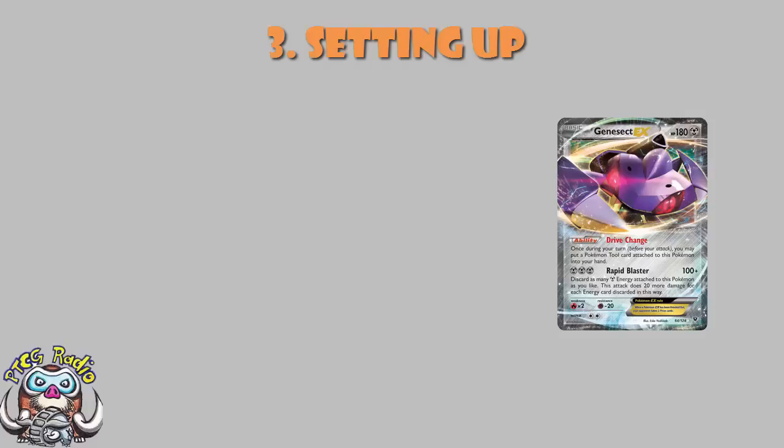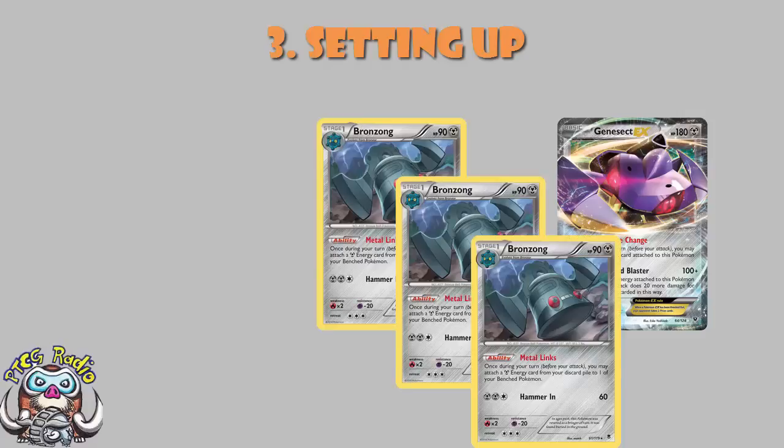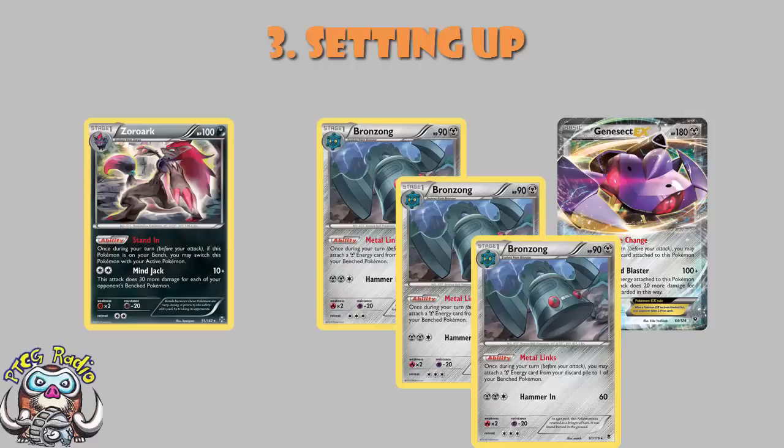The other big problem is the setup. You've got a whole bunch of Stage 1 Pokemon, and you've got your Bronzong, maybe your Zoroark, and you've got your Genesect. It's not a deck that just rolls. This isn't Night March, where you discard a whole bunch of Pokemon into your discard pile and then attach with one energy attachment on a basic Pokemon. This is, let's get a whole bunch of Stage 1s out and then be attacking. It's not the easiest deck to set up. It can have some problems in that regard.